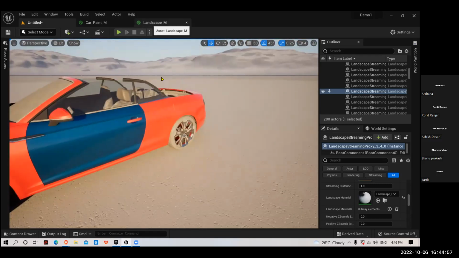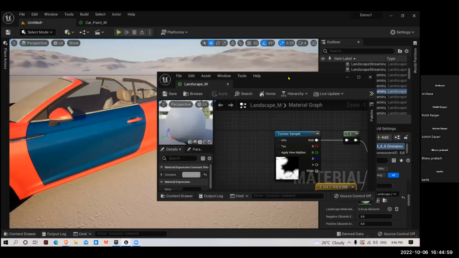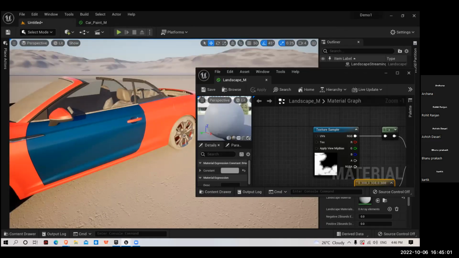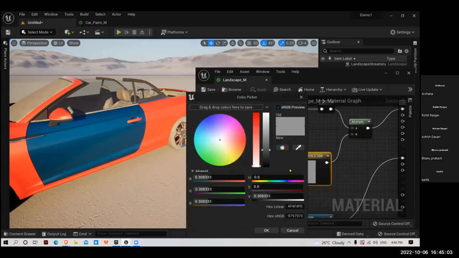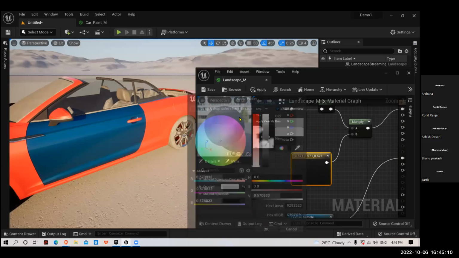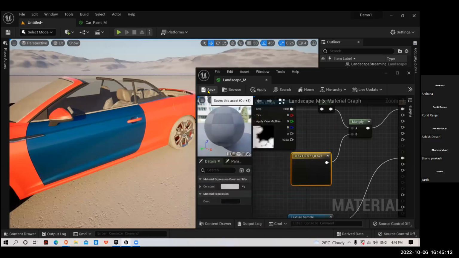You can change the color. I will show you. Double click, change the color, to a lighter color or a dark one, and click save.